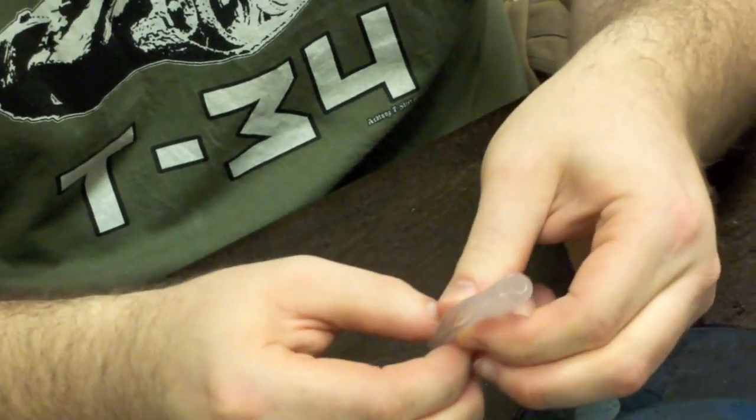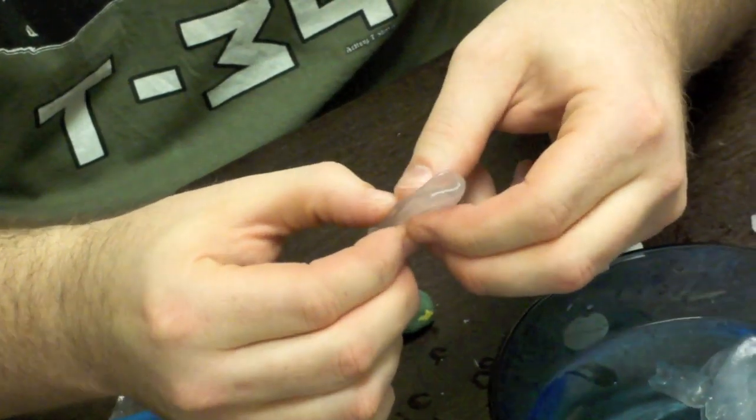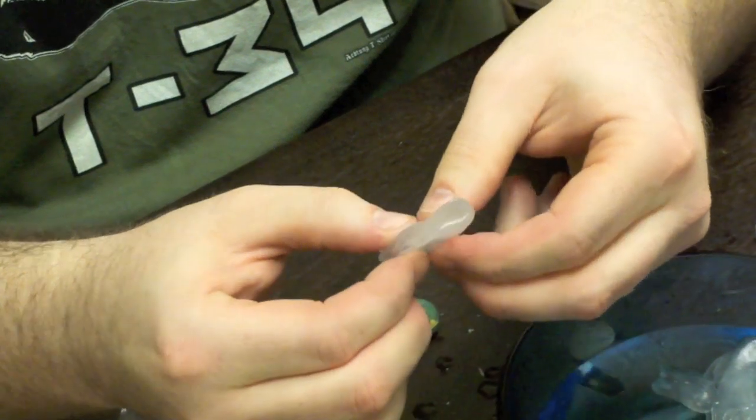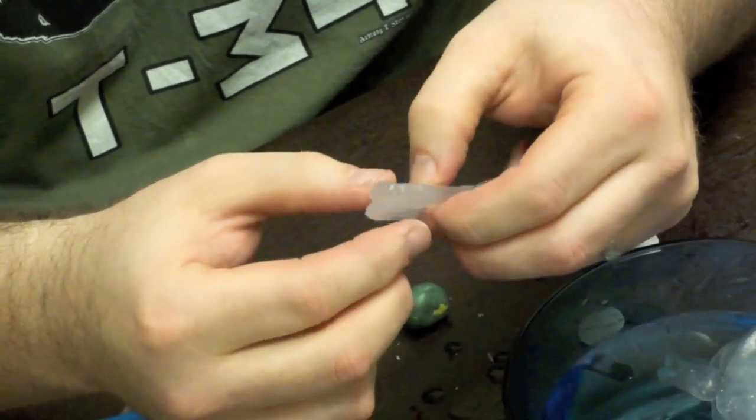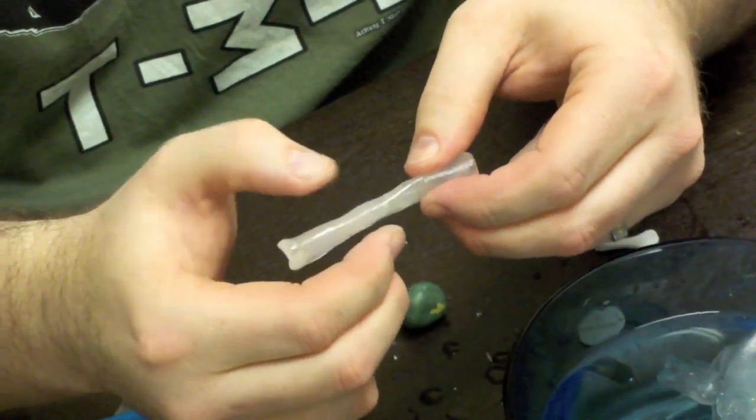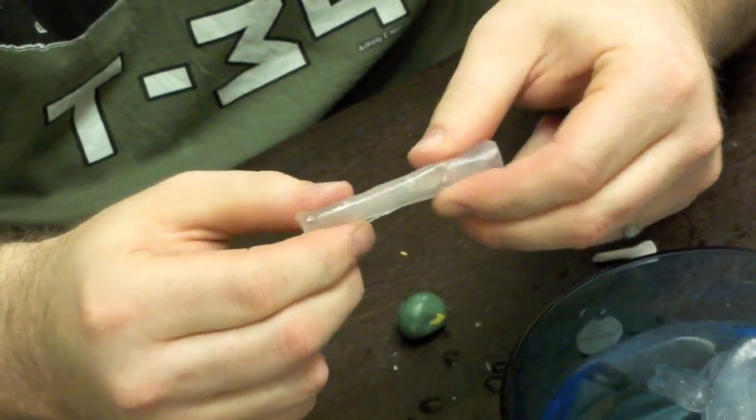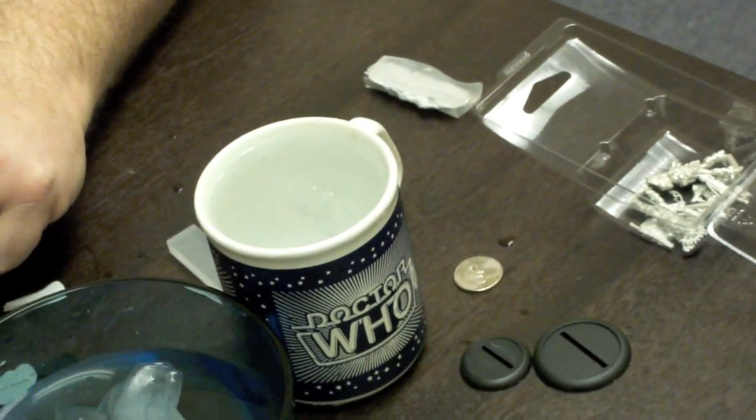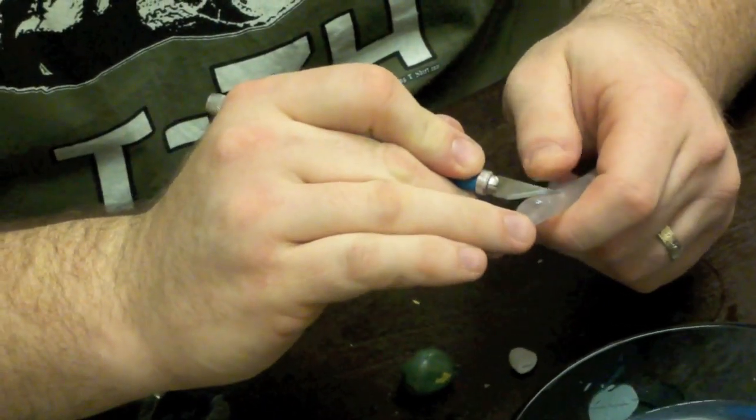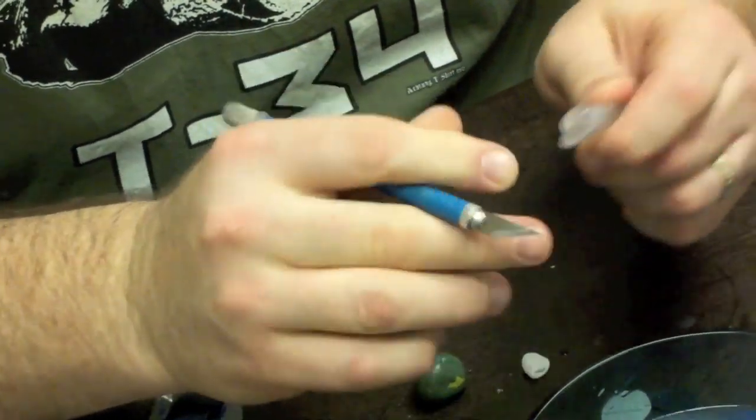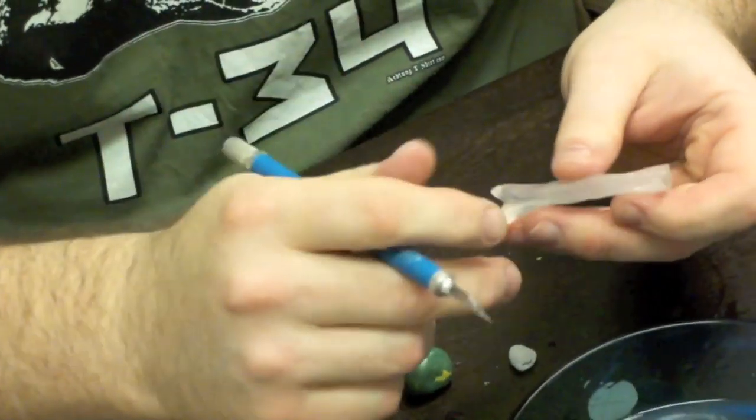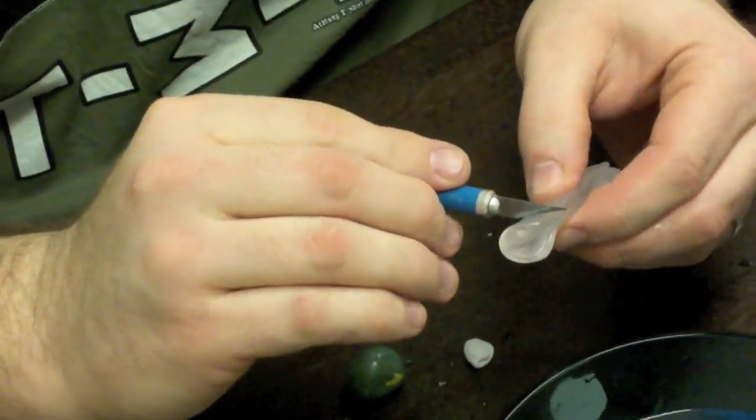We'll just wrap the putty around the weapon. Make sure it's nice and snug. And let it set in cool water for a few minutes to fully harden up. Then just trim away the excess. Put it back in the hot water, it remelts, and you can reuse it.